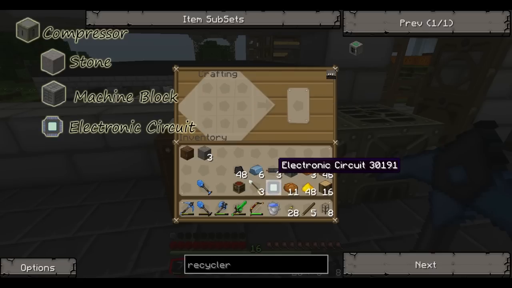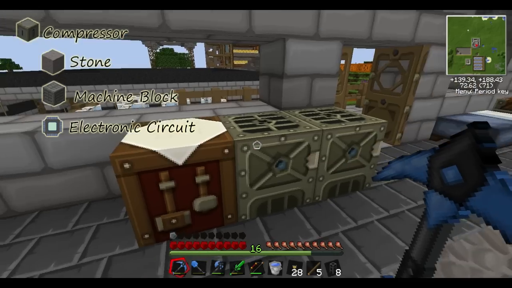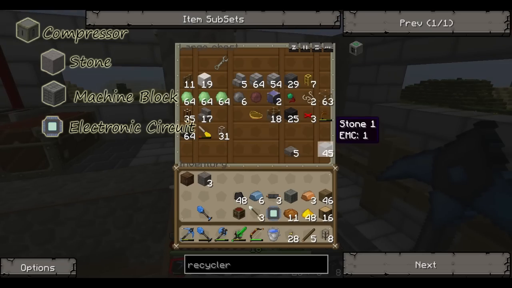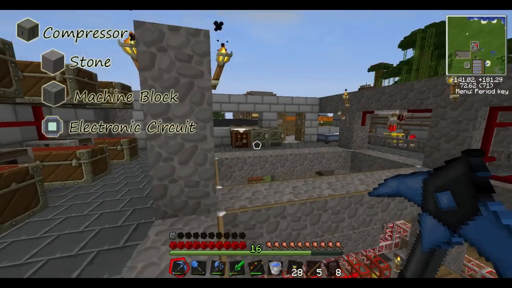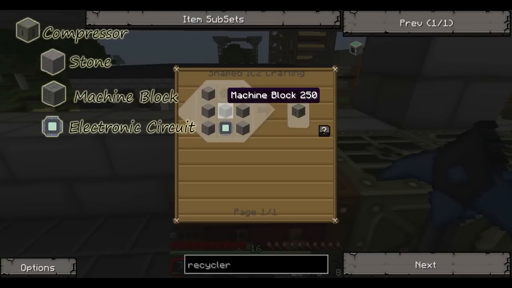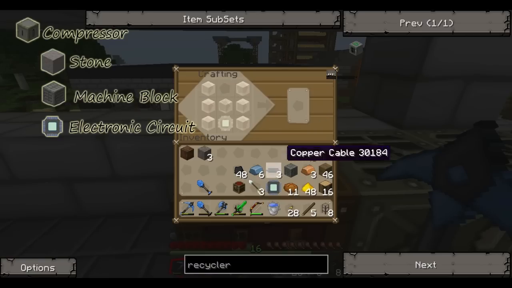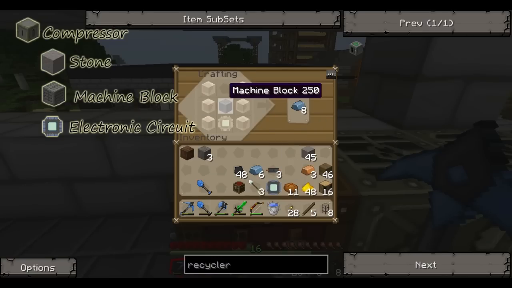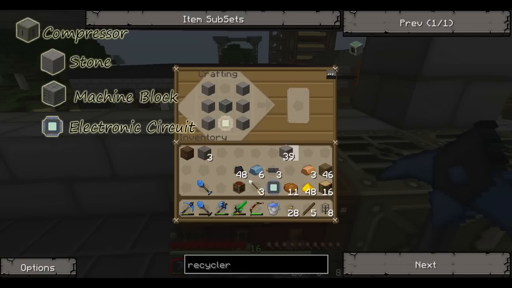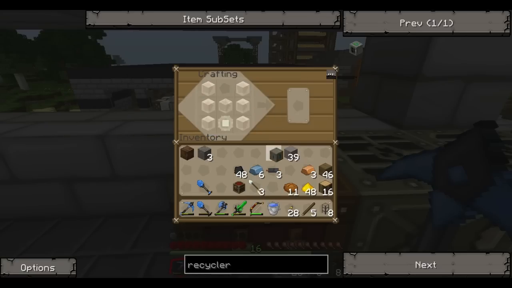Well, I went ahead and I made an electric circuit and a machine block, so I just need some smooth stone. I think I have some up here. Yep, we do. All right, so let's get that in place first. What was that again? That in there is our machine block. If you remember what a machine block is, 8 refined iron around the outside. Oh, there it is right there, 8 refined iron. We get our smooth stone around the outside on either side, and then our electric circuit in the bottom, and we've got a compressor. Cool, cool.